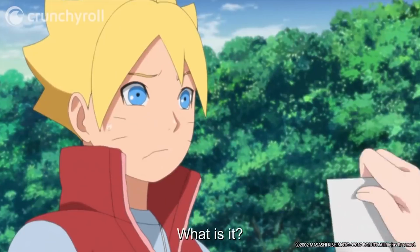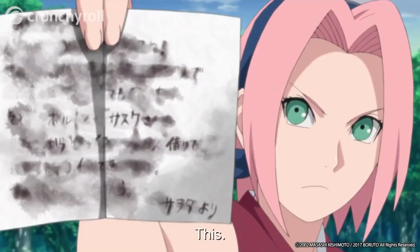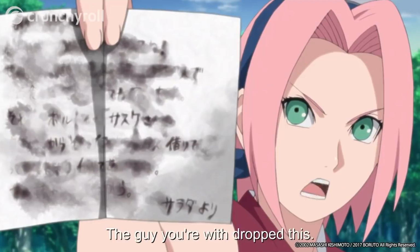And in fact, pretty much the only time that Boruto ever meets Sakura is when he goes back in time and meets young Sakura. And Kawaki only ever meets Sakura once, and that's when she takes care of him when he's at the hospital. And now in Boruto: Two Blue Vortex that Sakura is the wife of a rogue ninja, it's a possibility she's not even in Konoha, and thus it's a real, genuine possibility that if Sakura does have a karma marking, it wouldn't have resonated with Kawaki and Boruto.